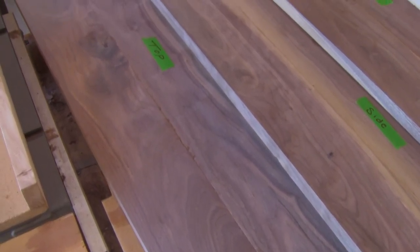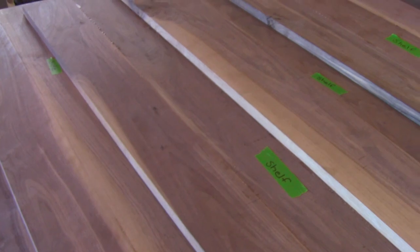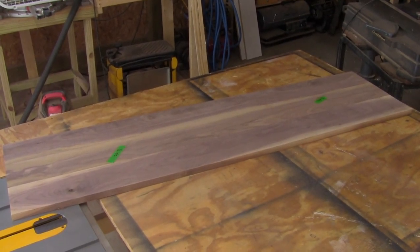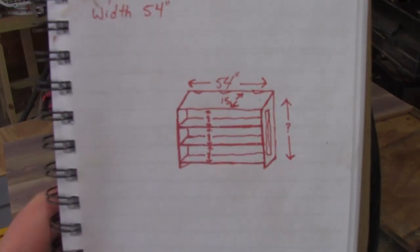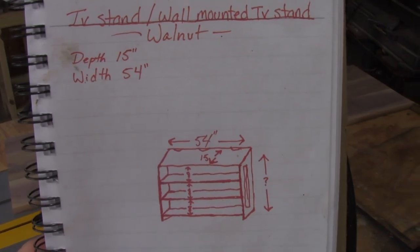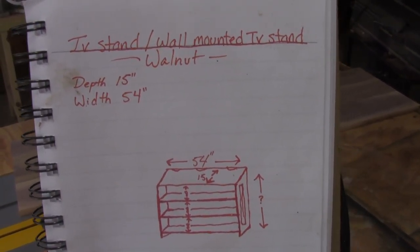Alright, I now have all the panels glued up. I'm going to cut them to length. I got three shelves, a top and two sides. And in case you were wondering, these are my awesome plans. Very thought out plans. But we're getting there.